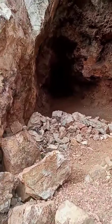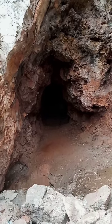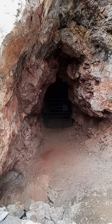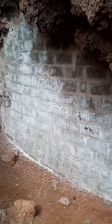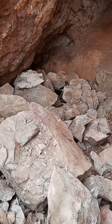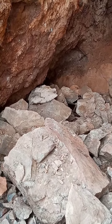And unfortunately, somebody sealed that up. That one's got the gate on it. That one's obviously a wall. And then there was also an entrance here that they've gated over. It's almost like a shaft.